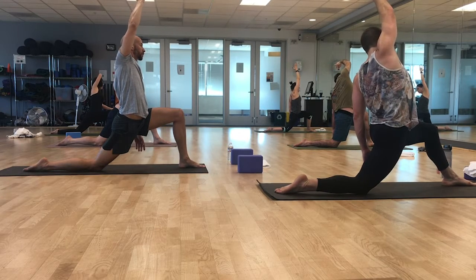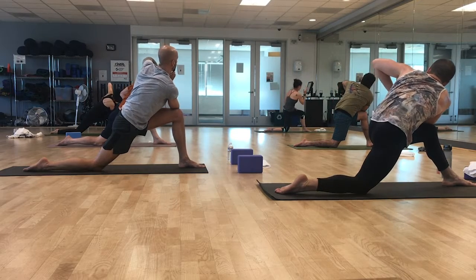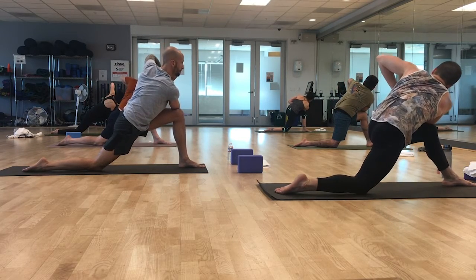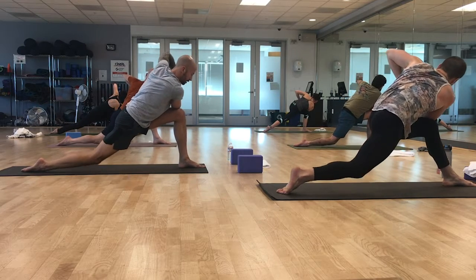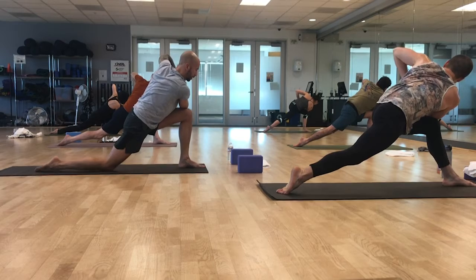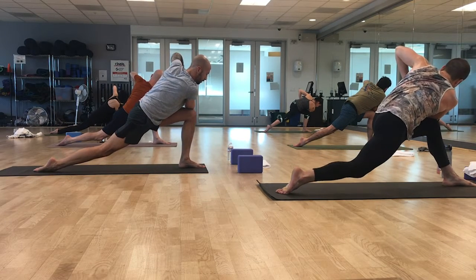And as you exhale, prayer twisting to your left. Good, prayer twisting. Yes, pointed toes, straightening the back knee. So here you are. Already you put weight into the front foot. And you're going to stamp the foot down. We're coming forward on a 3 count.